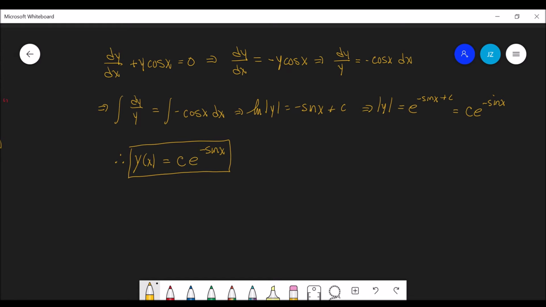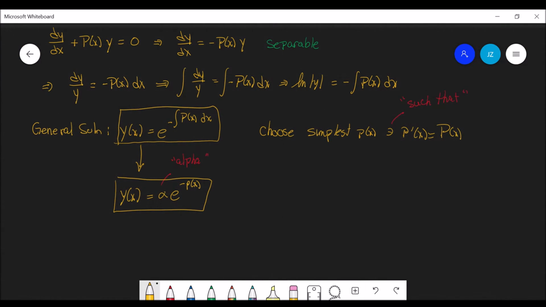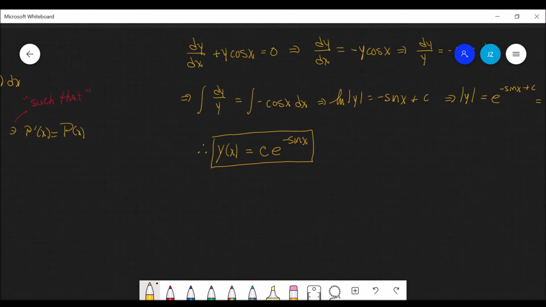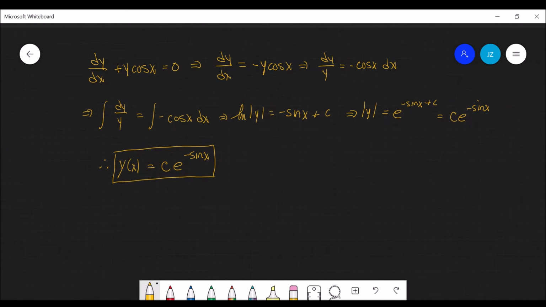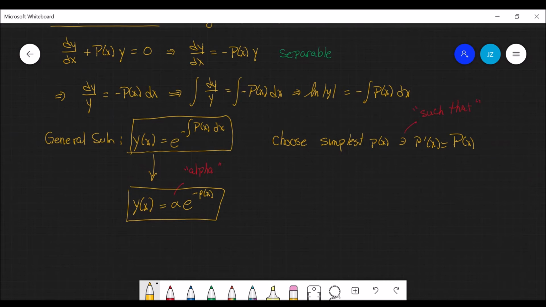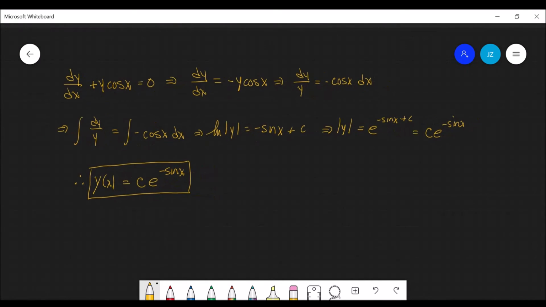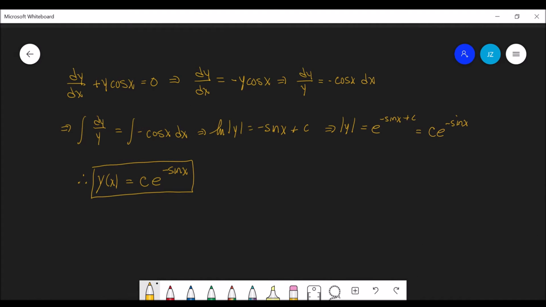Now notice what I did here was I actually went through each step instead of just referring to what we derived earlier. This is what is recommended. It is not recommended that you just memorize the general form of the solution. Instead, you should put it to practice and show all of your work each and every time.